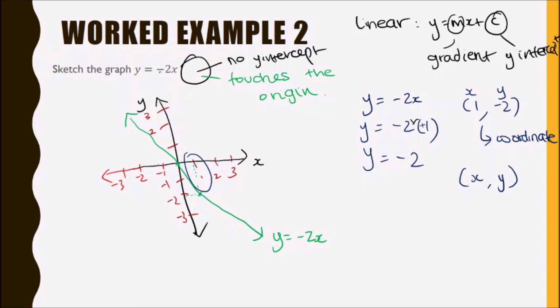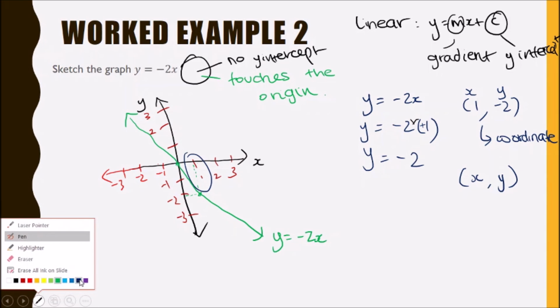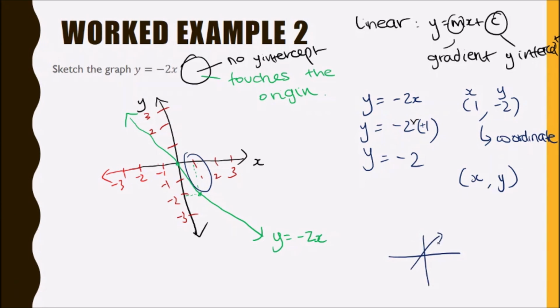So when it's a negative, the graph usually goes this way. If the graph is positive, it will go this way. This is a positive graph. Negative graphs go this way. And we just need to wrap our heads around the direction that is required for the graphs.